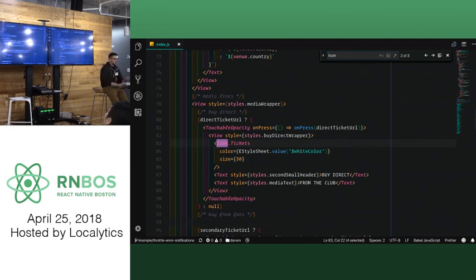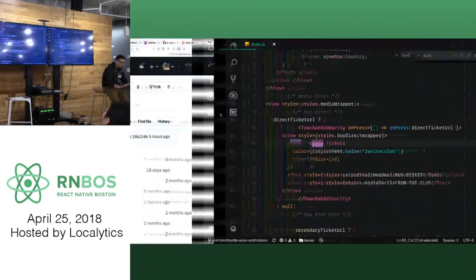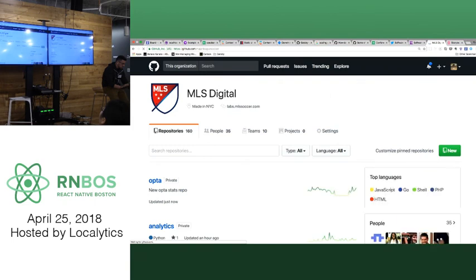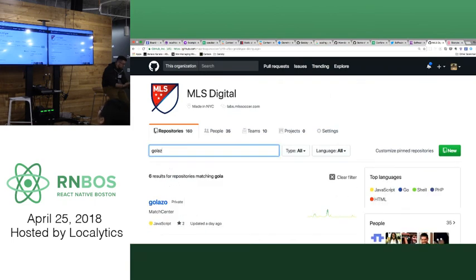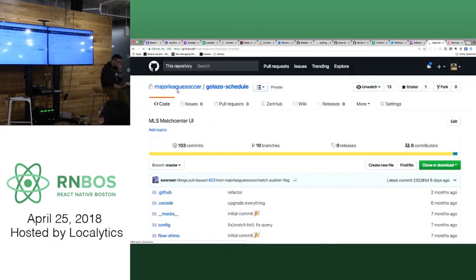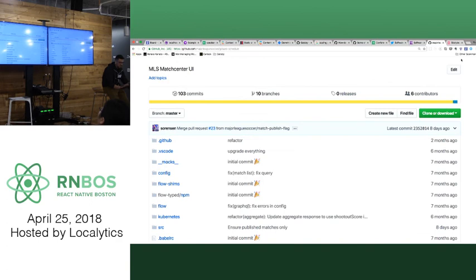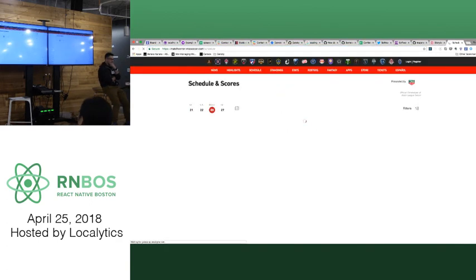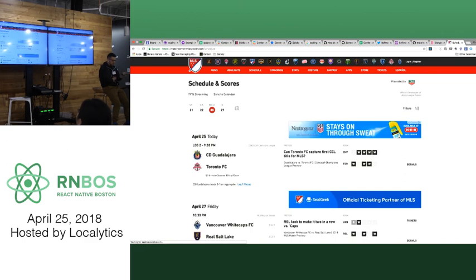And so we can go back to GitHub real quick. We'll go to Major League Soccer, and we'll hit up schedule. This is scores and schedule. This is a web UI. This actually goes to matchcenter.mlssoccer.com. That repo that I'm in is this site.